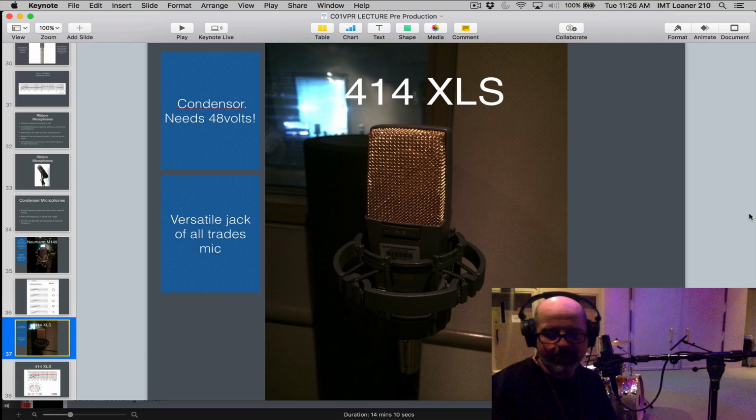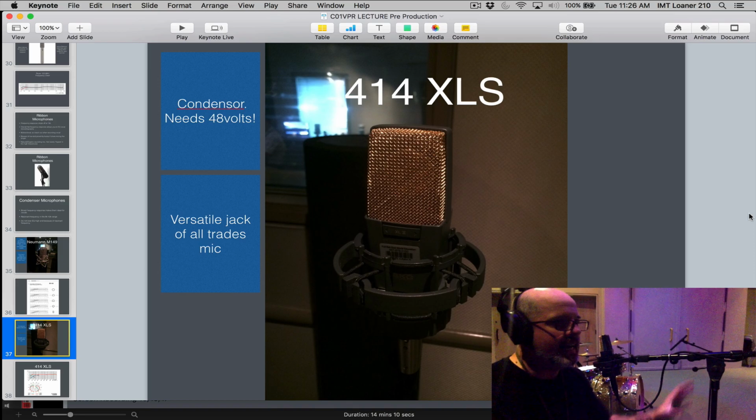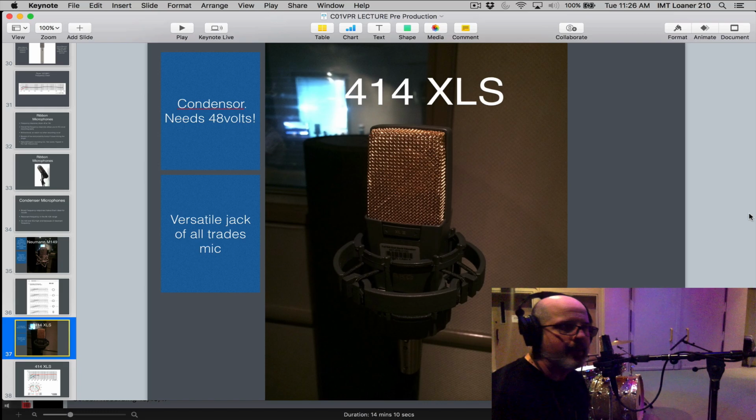I probably have this at just over 1 o'clock on my preamp, where remember I had it up about 4 o'clock for the SM7. It was about 3 o'clock for the ribbon. And I forgot to mention for the 149, I only had that at about 11:30 or so. So these condensers give us a good 10, 12 more dB of output right out of the box compared to ribbons and dynamics. So you could get away with a lesser preamp with the superior output from this mic.